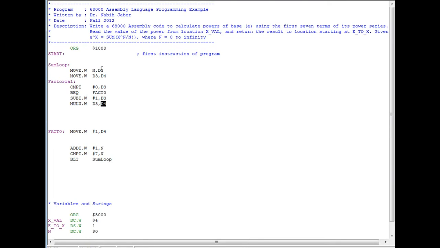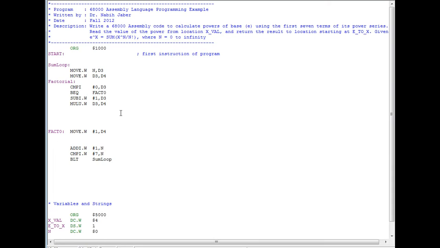So let's go through an example quickly here. If you had a 3 here for n, it will be stored in D3 as your bucket register, and that D3 is going to be decremented by 1. So you'll have a 2, and D4 here had that 3, so you'll end up multiplying 2 and 3 and storing the result in D4, which is 6. And that's exactly what a factorial does.